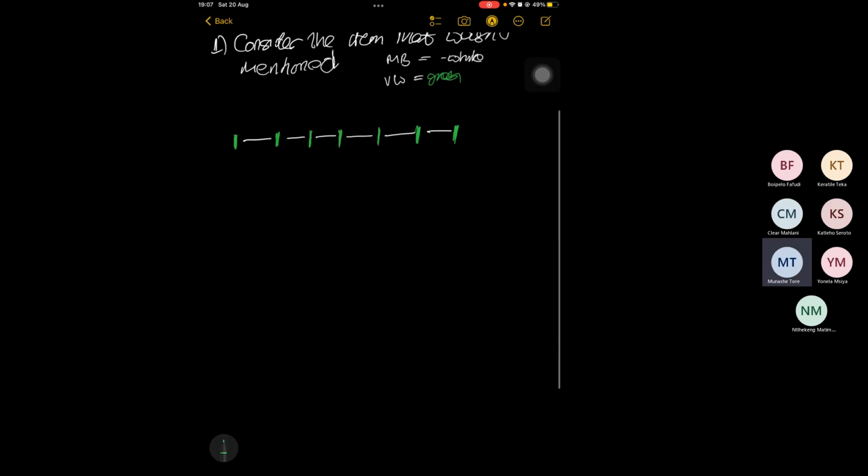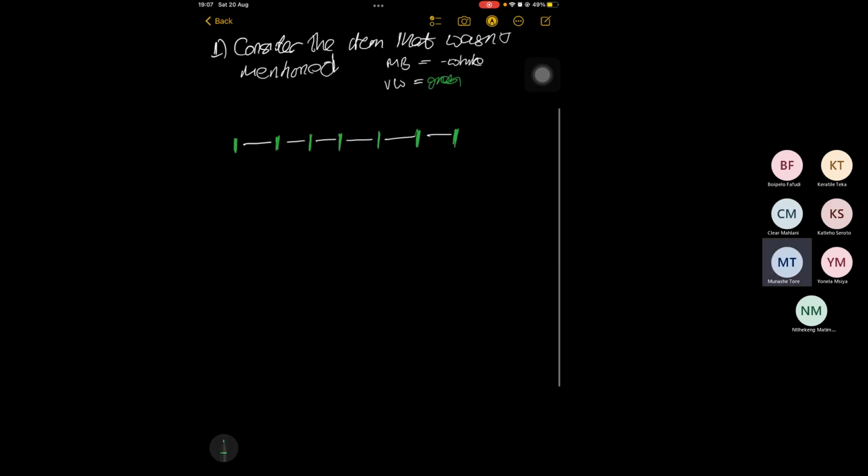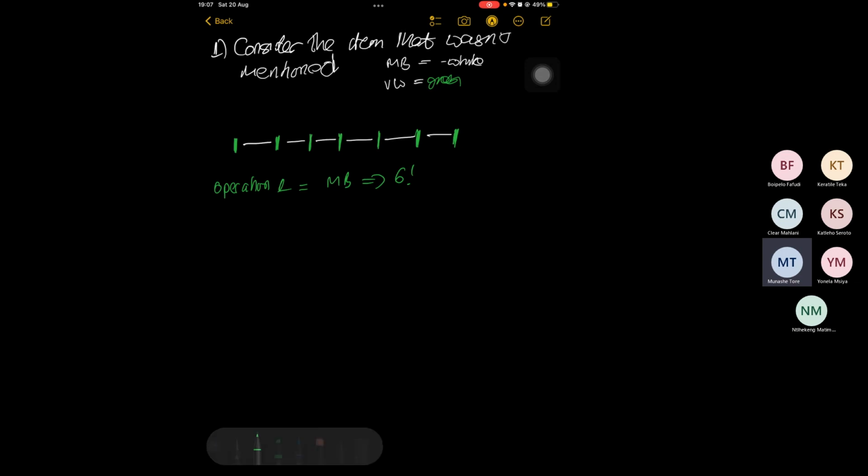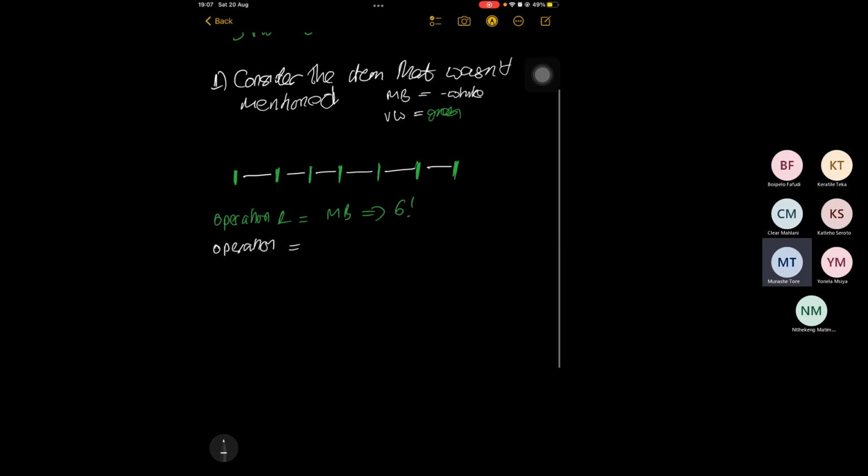You see, so when you're doing your operations, like if you saw the document, with operation 1 we are saying arrange the Mercedes Benz. How many of the Mercedes Benz do we have? We have 6. So we know that we can arrange them in 6 factorial ways. That's operation 1 for the Mercedes Benz. Then operation 2, now you go on to the VWs. Sorry, I just mixed the colors there.